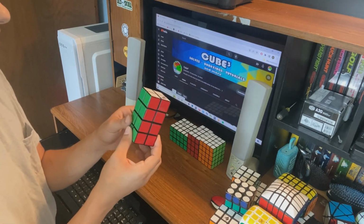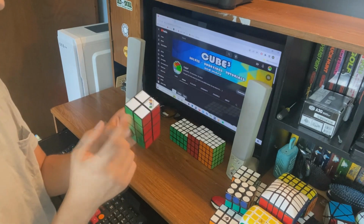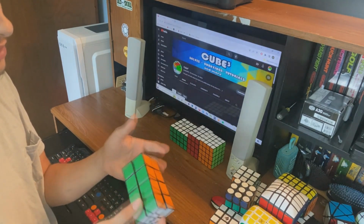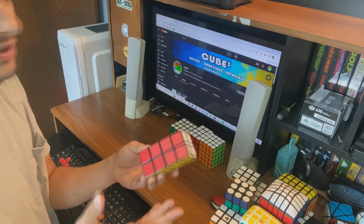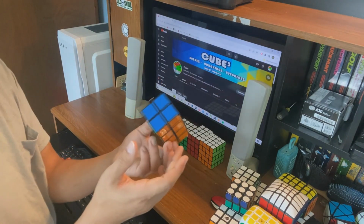This is a Rubik's Tower, I believe is what they call it. It's a Rubik's brand 2x2x4. You know, it's an all right cube, especially for a Rubik's brand. You know, with cuboids, I don't look for speed. I just look for quality, and it's decent quality. The only thing that really makes me mad about it is that this is even a Rubik's brand cube.